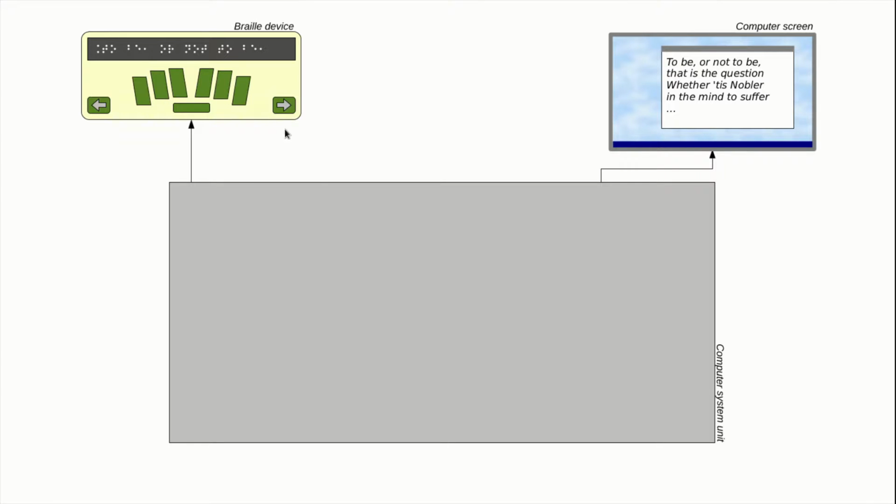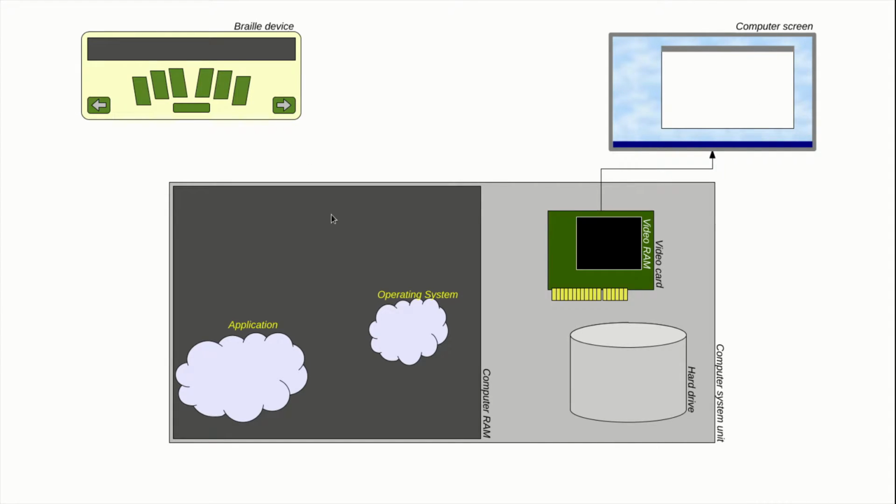Now let's open the central unit to see how it's inside. You may recognize several parts. Here I have represented the hard drive, where all your data is stored. I have skipped a lot of parts that are not interesting for this demonstration, like the motherboard, the CPU, the network card, etc. Here I want to focus on two other elements. The main memory, where the application and the data you are currently working with are loaded, and the video card, which is driving the screen. The work of the video card is to transform the information to be displayed into a video signal for the screen. In the main memory there are now two pieces of software.